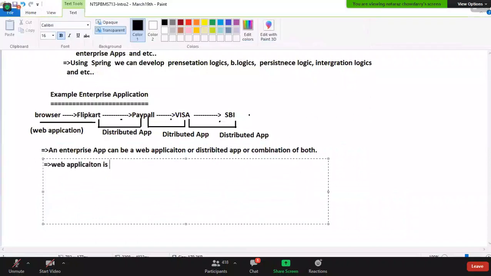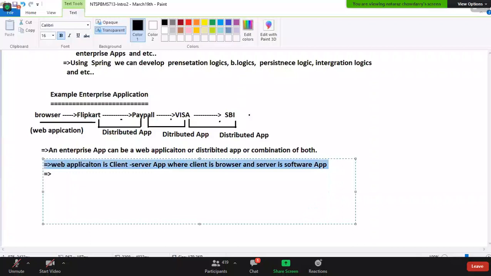A web application is a client-server application where the client is a browser and the server is a software application. A distributed application is a client-server application where both the client and server are software applications.